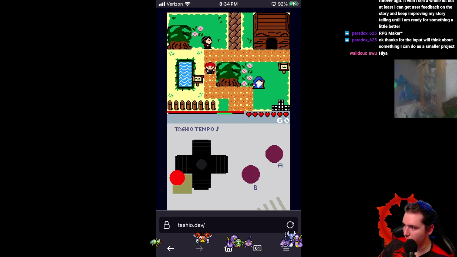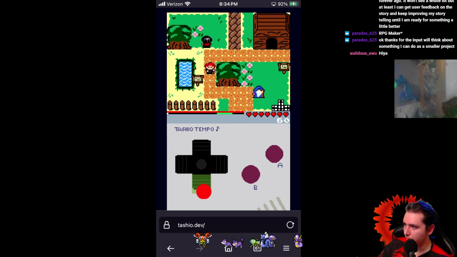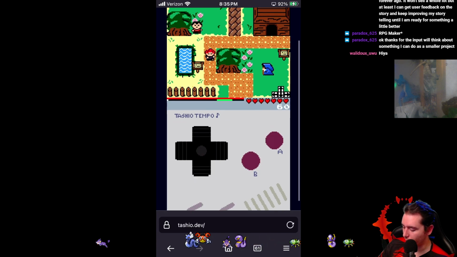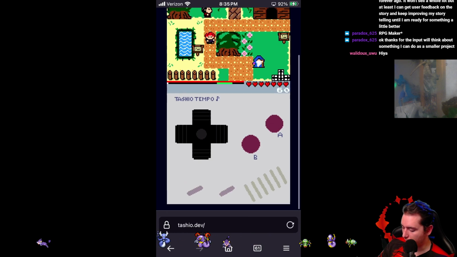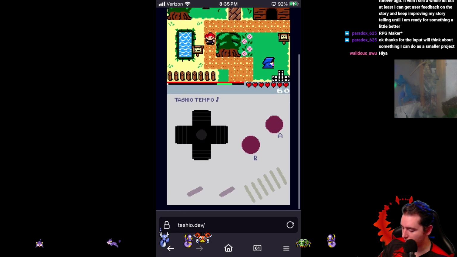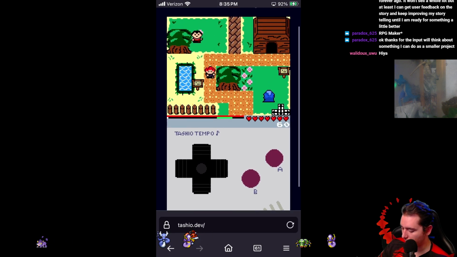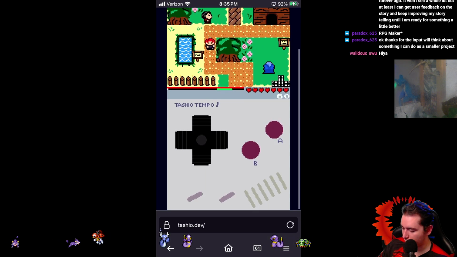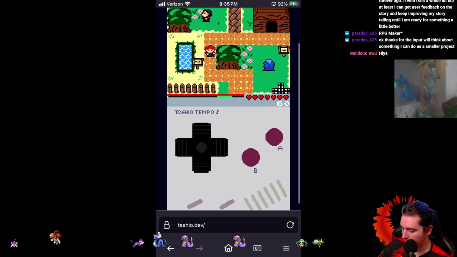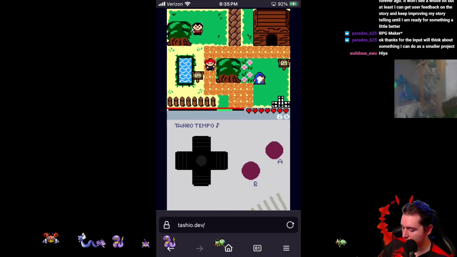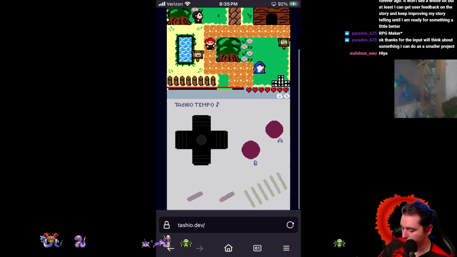So this is just kind of a proof of concept to make sure that the Game Boy UI makes sense and works on a mobile deployment for the web. We need to fix the scaling probably a bit much still too, because the URL here gets in the way. So either we need to smush the Game Boy UI to be a little smaller so it works a bit better, or we can scale it down a little bit further.